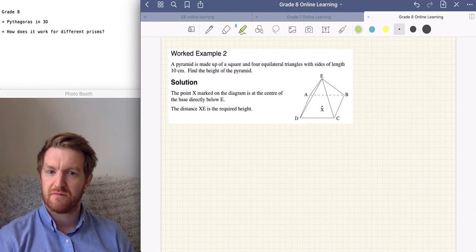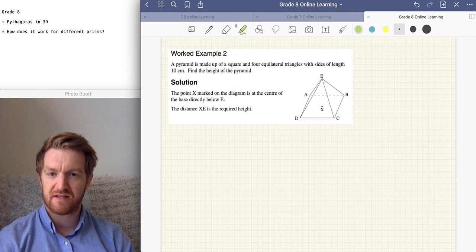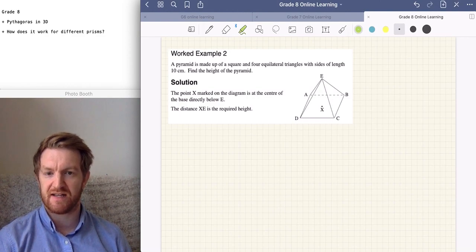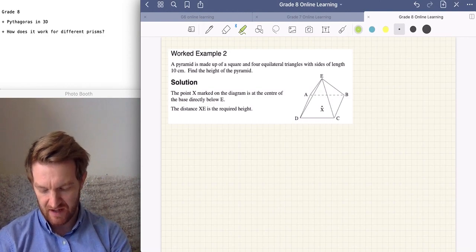It says we've got a pyramid, which is a square on the bottom, four equilateral triangles on the side, so they're all the same. So, that makes our life easier. And I've put the first part of a solution, and I'm going to show you the sketch of why it is. So, it says we're going to find the height of the pyramid. That's that bit from the top straight down to the middle.